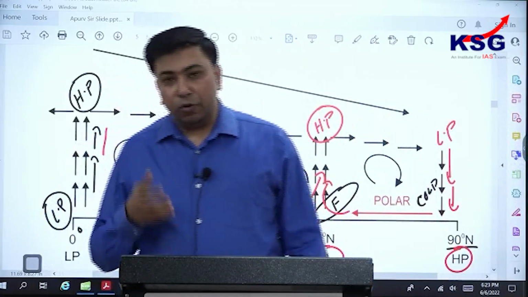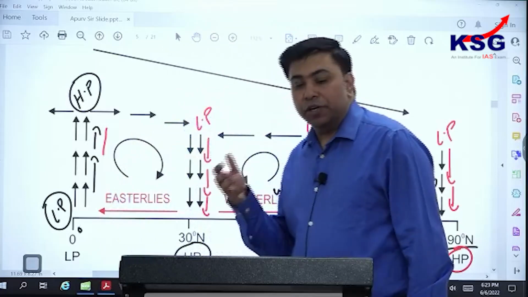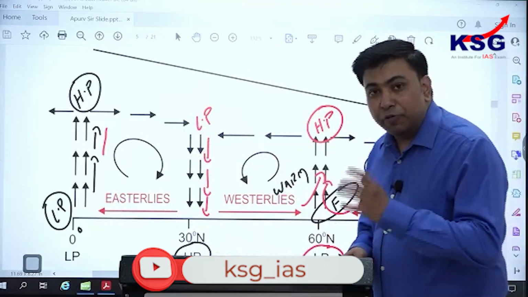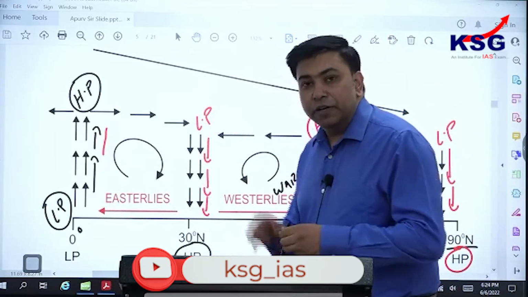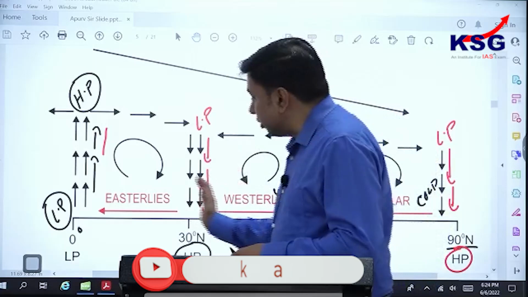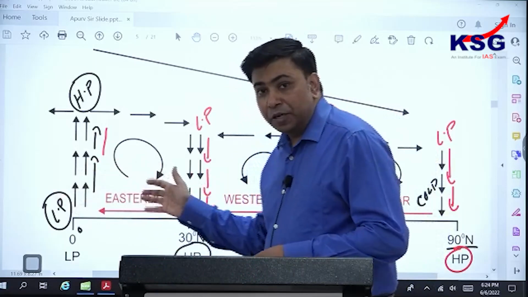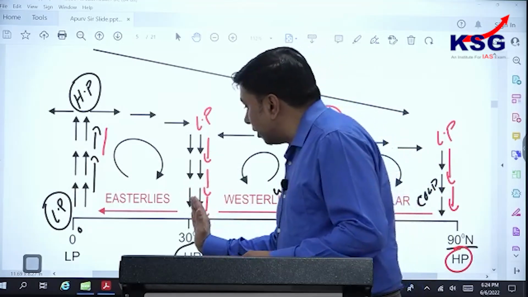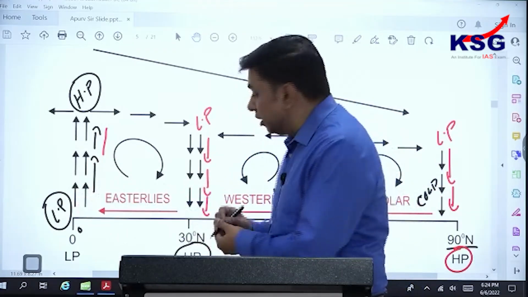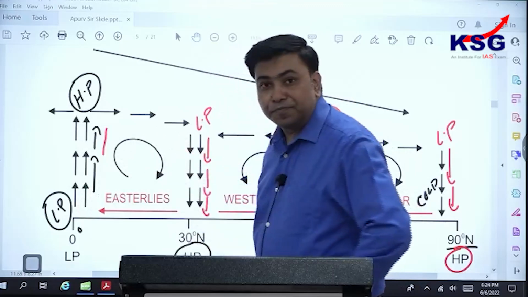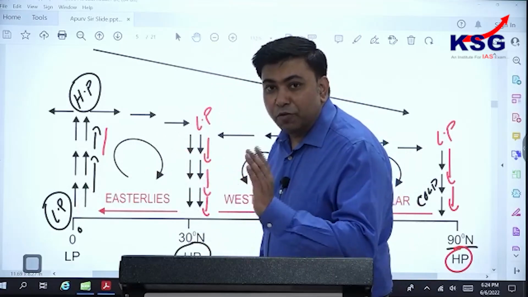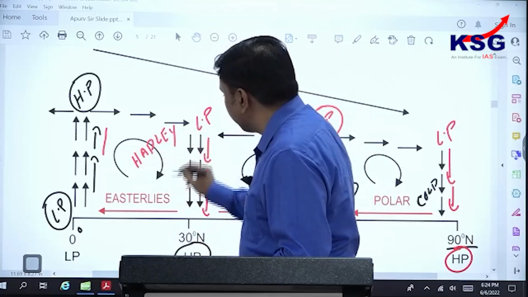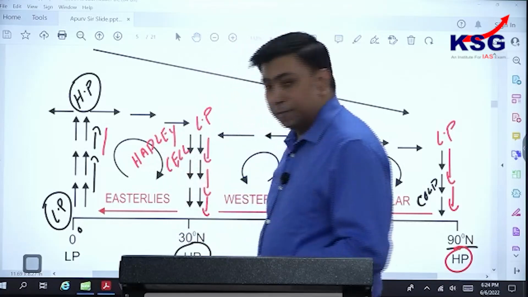So in this way, the whole system of air motion develops between different ranges of latitudes. But we know very well that winds always flow from the high pressure area to the low pressure area. So if you see near the surface of the earth where we are standing, the wind starts flowing from the subtropical high pressure belt towards the equatorial low pressure belt in the form of a circulation. That circulation was discovered by Mr. Hadley, and then the circulation is called the Hadley cell.